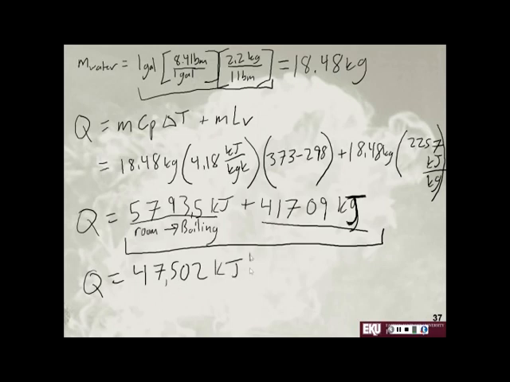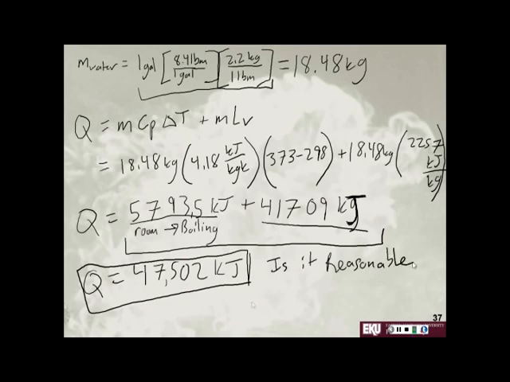All right, is it reasonable? This is another one where it's difficult to say it's reasonable. I don't know how many of you carry around the amount of energy required to boil water in your head, but we can look at the math and say, all right, we have 20 times 5 times around 100. So 20 times 5 is 100. That does seem a little odd.